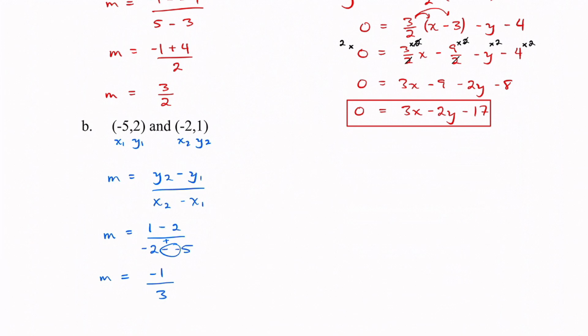And then now that we have our slope, we're going to use that and plug it into our slope point form. So that was this right here. So my slope is going to plug in for m, and then my x1 and y1 can plug into where I have them right here. So I'm going to have y minus, and then y1 was a 2, equals m, that was our slope, negative 1 over 3. Then we had x minus x1, which was a negative 5, and again that's in brackets.